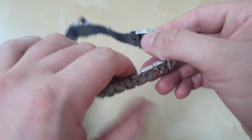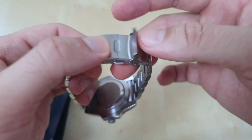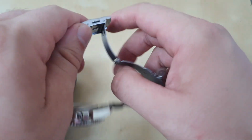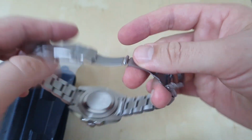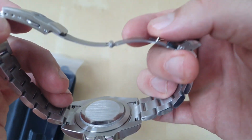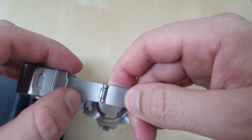You know, the vast majority of people, we play with clasps. We do all kinds of stuff with clasps because we're watch fanatics. But ultimately, the vast majority of people just whack it on and forget about it. And that's what you should do, really. And, you know, this might last years and years, even though it's a pile of crap. The actual metal is what, $0.5 if that? $0.5 metal is super, super cheap.